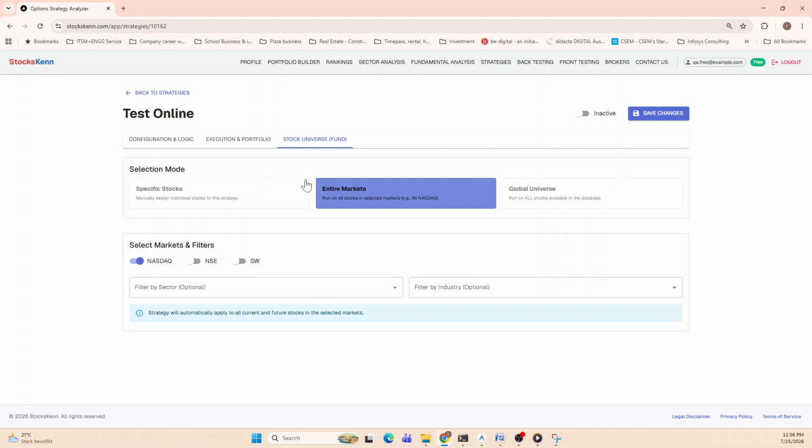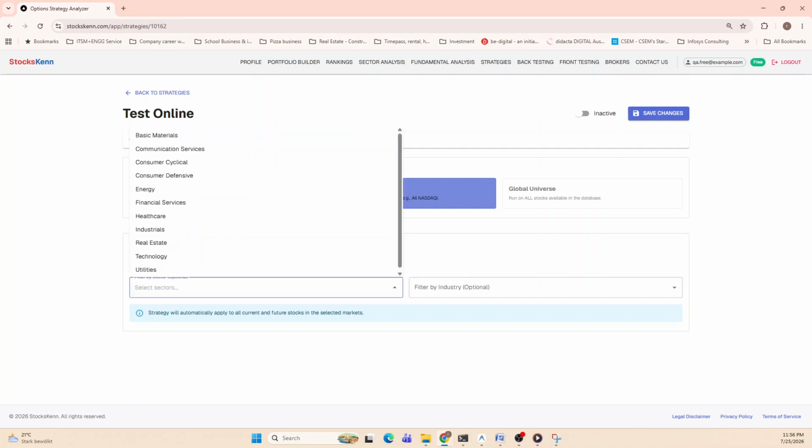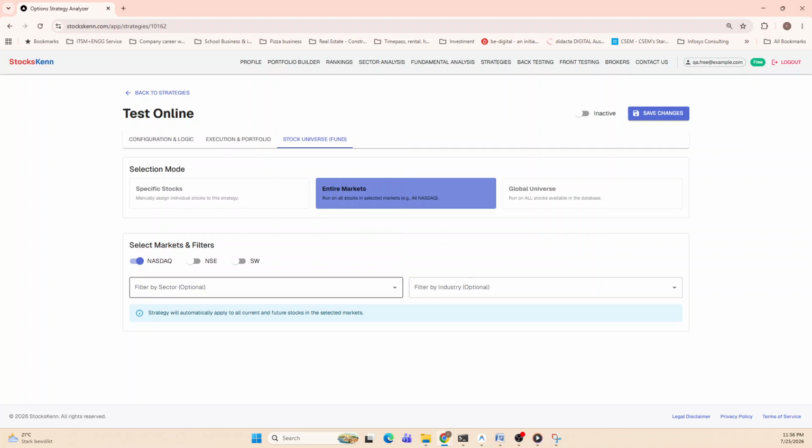Here you can select a full market. So I want to implement in the full NASDAQ or NSE or Swiss market. Or you can also define within NASDAQ a specific sector or industry. So you can keep your focus or define a focus using these available parameters.